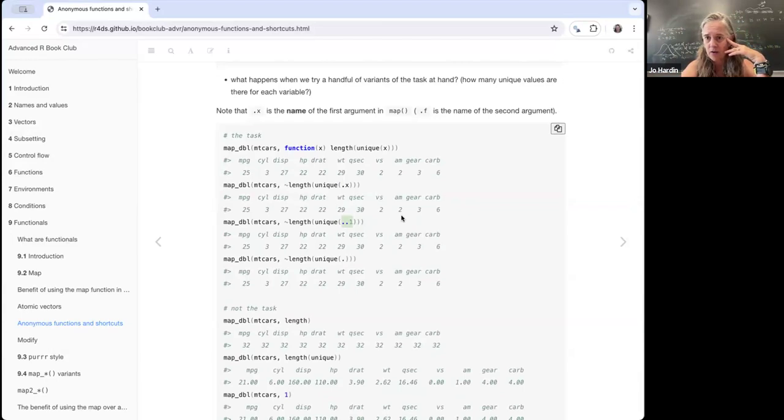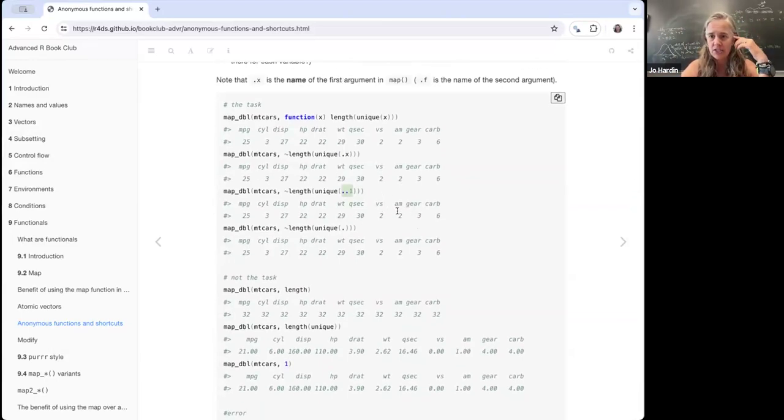And then, like in the chat there, it turns out, for backwards compatibility, I don't really know why, they've also allowed this .x to mean the same thing, which is what's used in the magrittr pipe. The old tidyverse pipe uses that dot to carry over an argument into a function. But they also said in the book, don't do this one. It exists and it'll work, but don't do it.